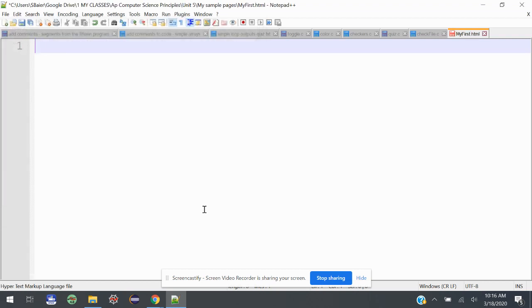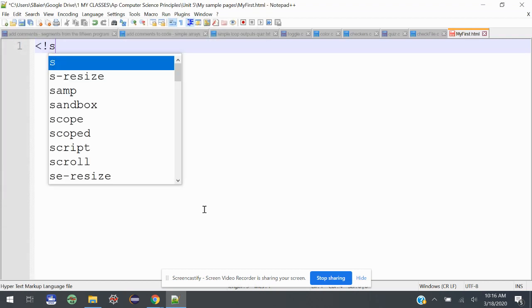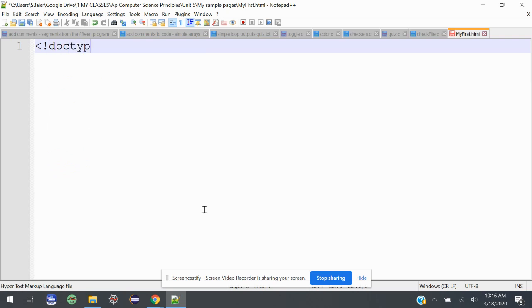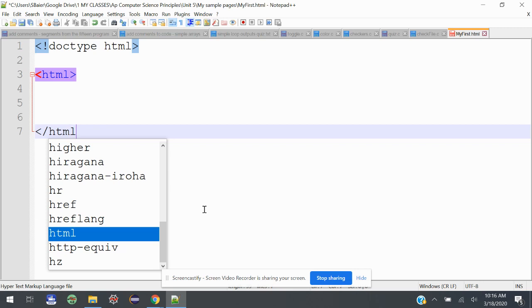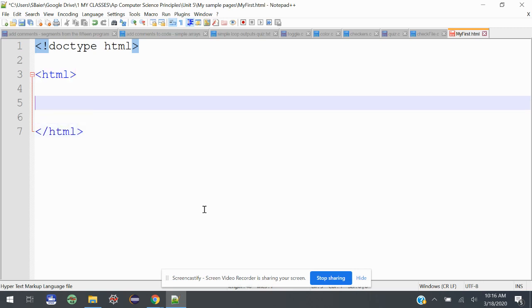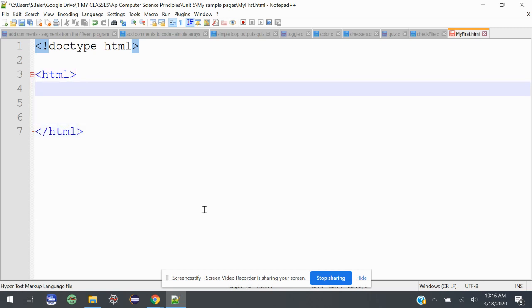Save it. Now, I should have actually had some of this easy stuff done ahead of time, but I'll put it in. You need the doctype command. You need the HTML command. And right away, whenever I type a command, I type the closing command to go along with it, just to make sure I don't forget. Oftentimes, if you do forget, it doesn't make a big deal, but in some browsers or applications, it does. So make sure you get into the habit: open a tag, and if it needs a closing tag, put the closing tag in right away.